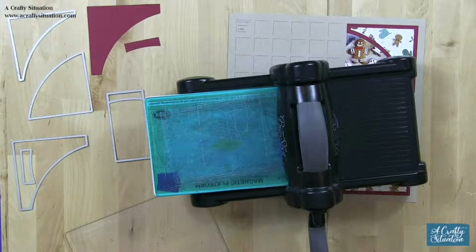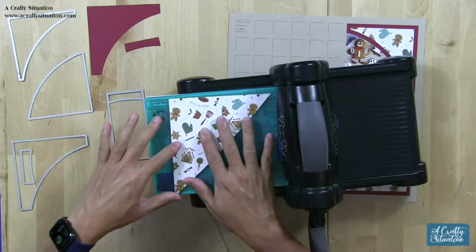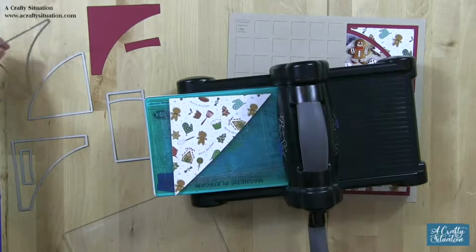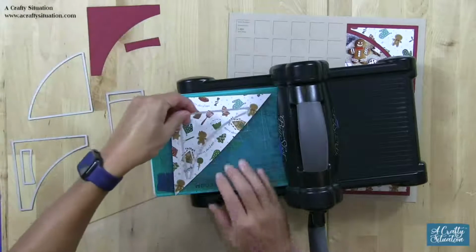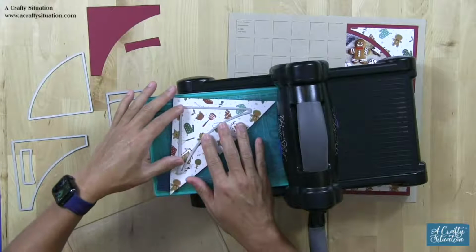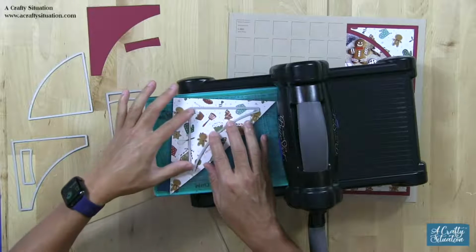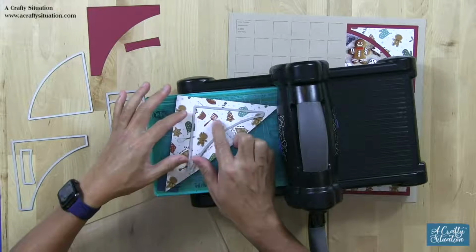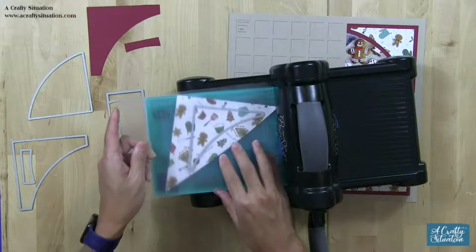The next thing that I'm going to do is I'm going to cut my accent paper, and I've already got a piece of the pattern paper pre-cut. What this accent paper is going to do, and the die that I'm going to use, is it's going to layer on top of that red, just like I've done around the edge of my layout. So I'm going to place my die onto my die cut machine on my pattern paper, and just kind of get it where I want it. I think I want to have the little gingerbread person showing here, so with the spatula and some of the cupcakes. So I just want to lay out exactly where I want it.